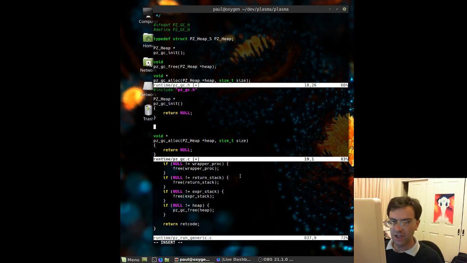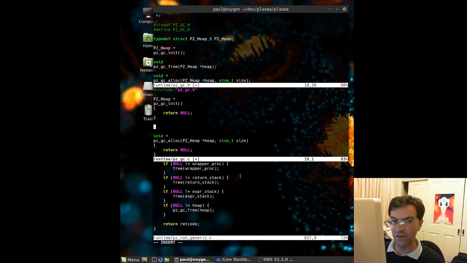So you tend to pass parameters when one of these callees, something that's being called, needs some information, in this case the heap. So PZGC free needs a pointer to the heap.